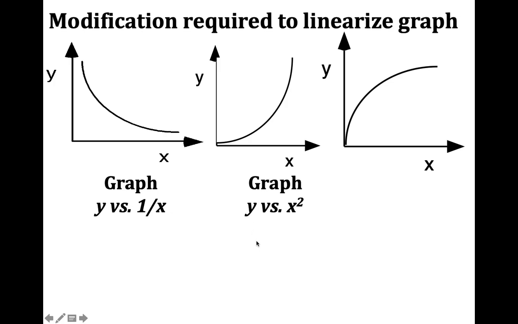The next one is a quadratic. We're going to do something somewhat similar but we're going to do y versus x squared. So we're going to square all the x data. And the last one we're going to square all the y data and then we're going to leave the x as it was. Another option for this last one is to leave the y as it was and we could take the square root of all the x data. That would also work for this square root graph.